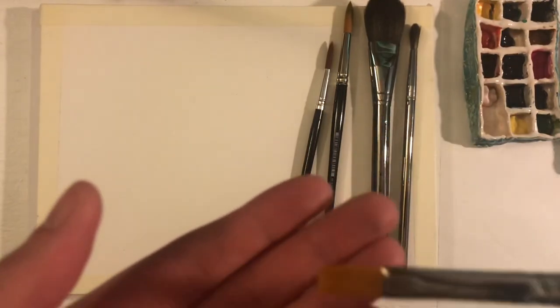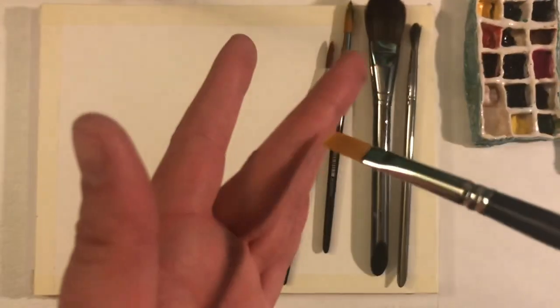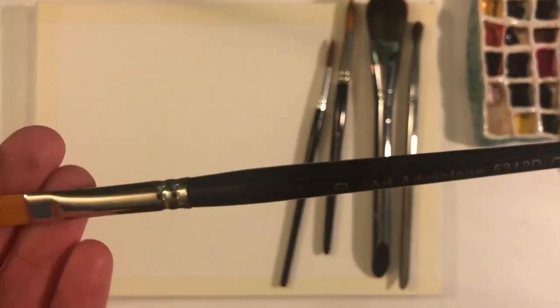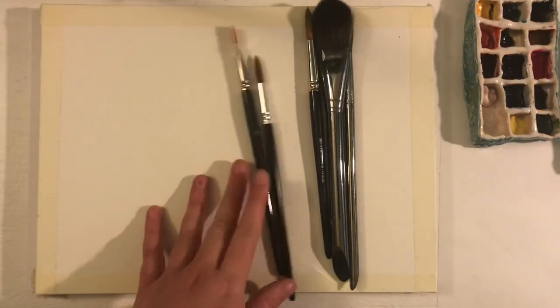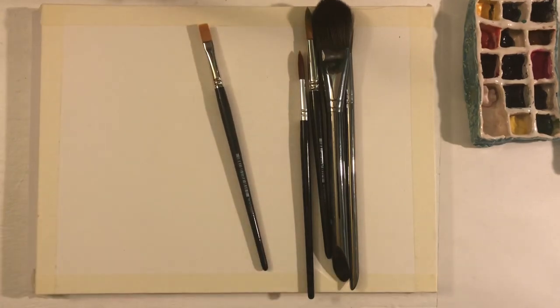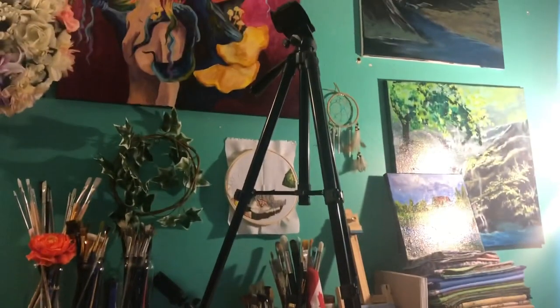This is a flat brush. Sometimes I like to use flat brushes for really intricate lines. I go like that, but yeah. These are the brushes that I am going to be using, and now without further ado, I am going to draw out the grapefruits, and I'll get back to you when I get ready to color the grapefruits with watercolor. So this is my current setup right now.